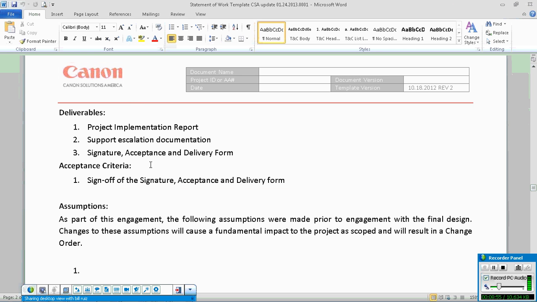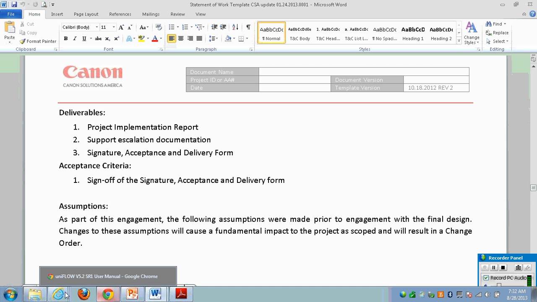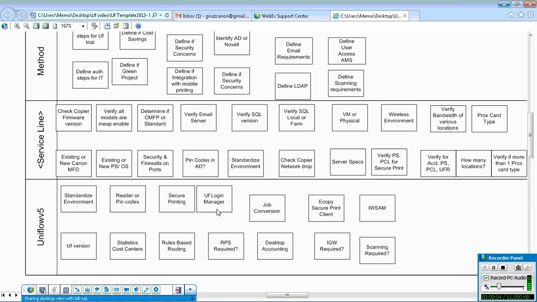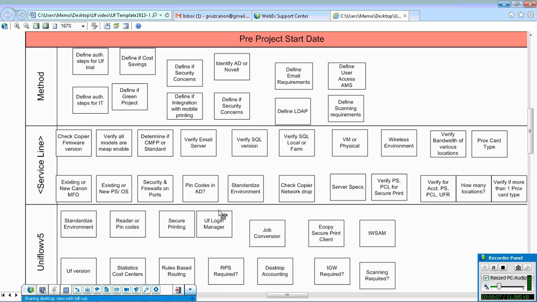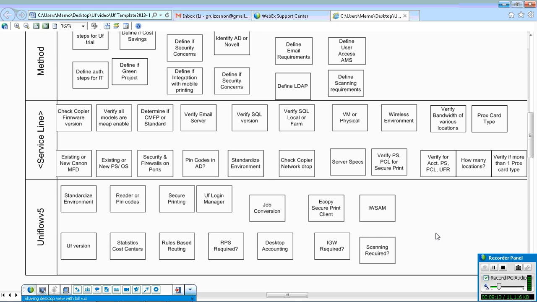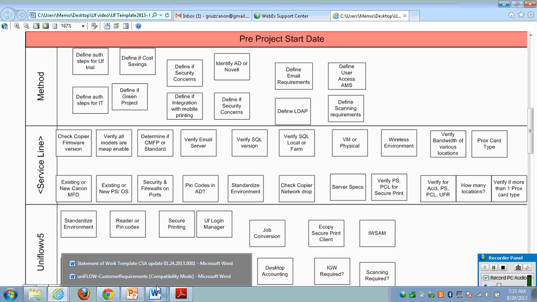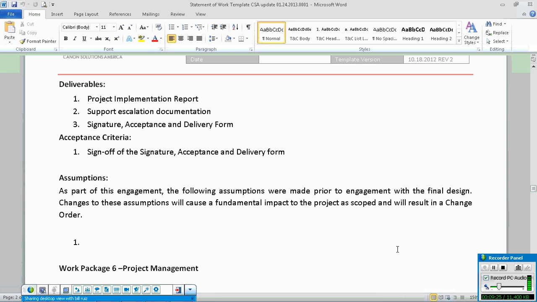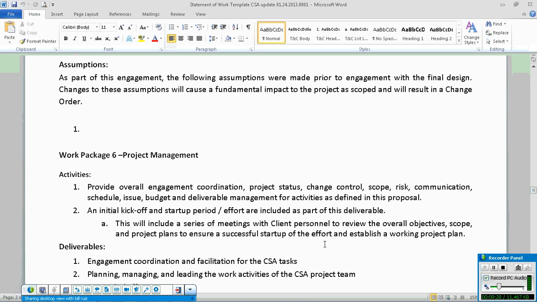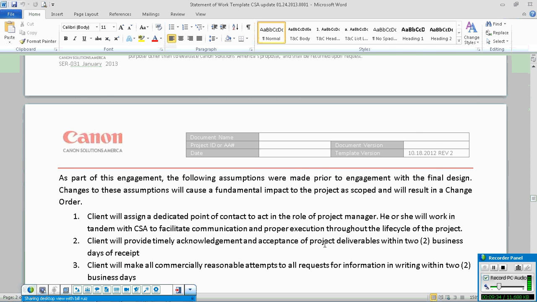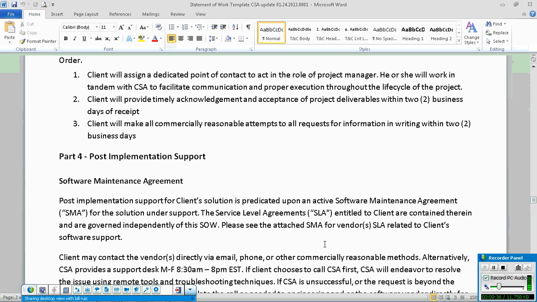We have another document that was provided by my manager, and this document is really helpful. It lays out and kind of defines information that we require, stabilizing the environment. A lot of questions that we get answered with this document, we could also put in the statement of work. Let me get back to the statement of work. So we use that Visio document there to help us kind of lay out this document. And then more assumptions. Definitely as much detail as you can put in here is important.